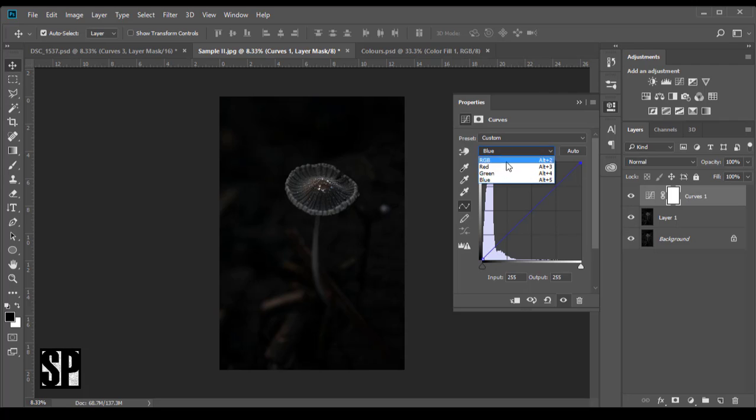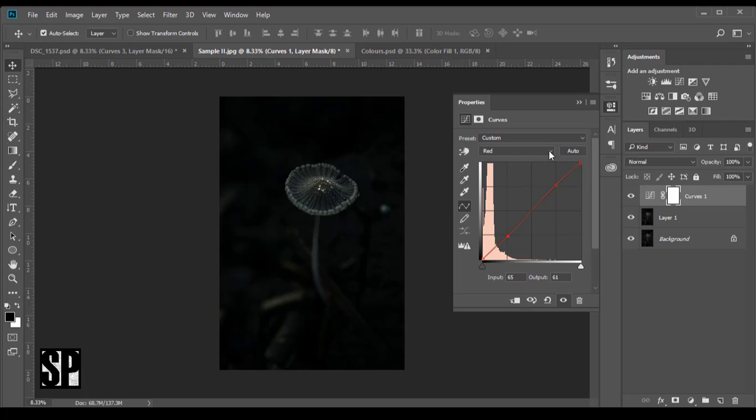Just select the blue channel, take the highlight point lower, not too much, like this, and shadow like this. That's fine. And not only the yellow, we need some blue tint too in the highlight, and that's it. Not the shadow.